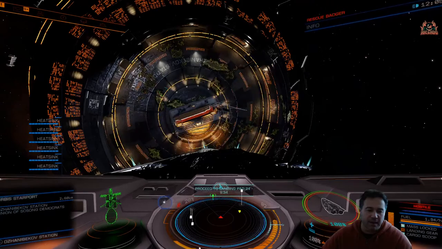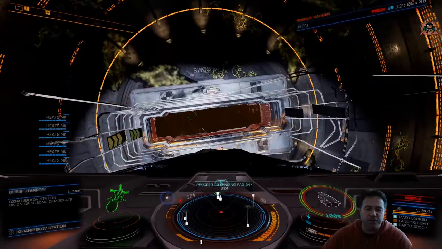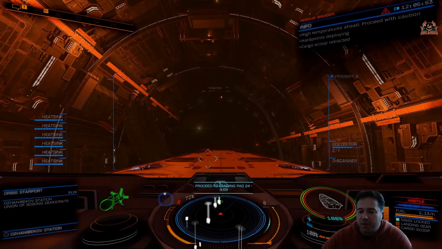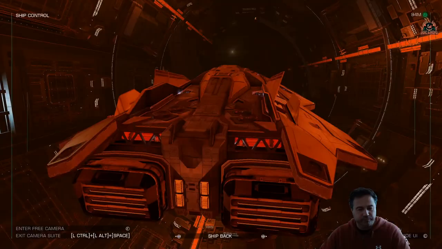Now, as you look through here, you can see that's just like the gates of hell in there. It's all red. It's on fire. There's smoke. There's all bits of stuff knocking about. And we've been given pad 24, which is right there. As soon as we're in through the entrance and egress stage, you can see our temperature starting to climb up. We are going to start launching our collector limpets. We're going to pop a heat sink.